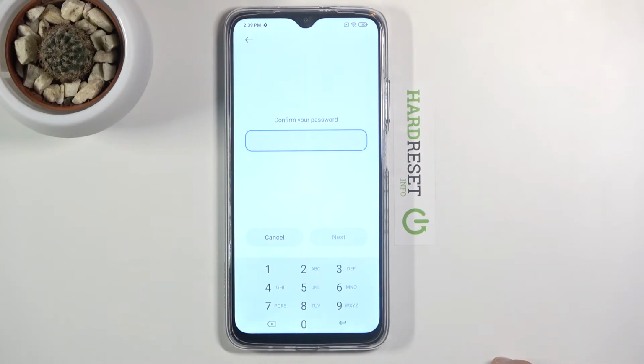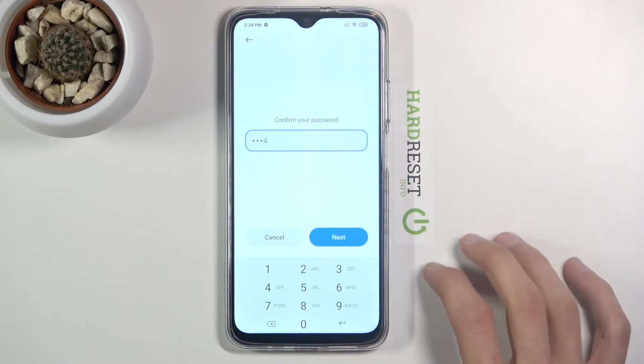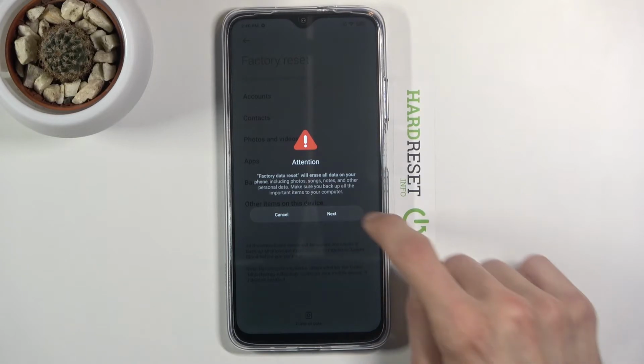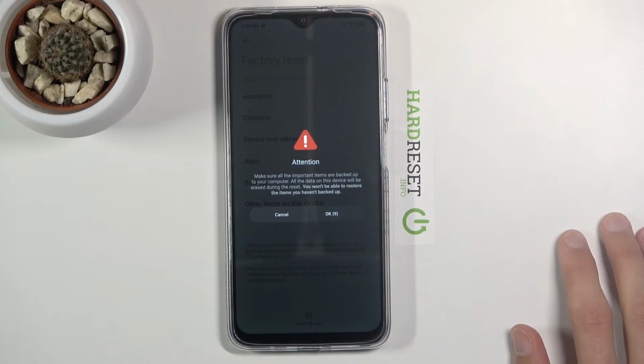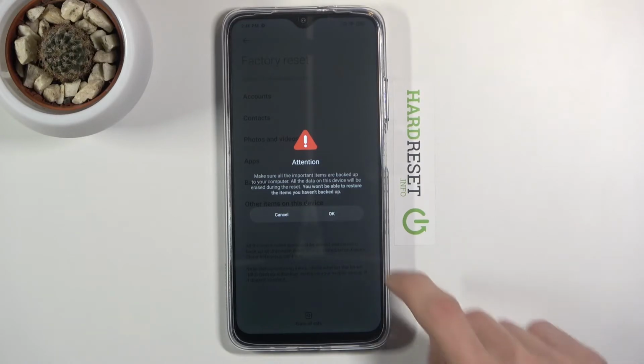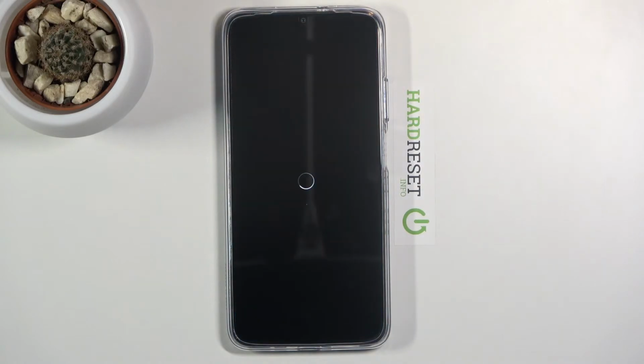So once you tap on it, if you have some kind of protection on your device, you will need to confirm it. As you can see, I have a PIN, so I'll confirm it. And from here we have a message that performing this will remove all the data from the phone. Now we need to wait 10 seconds apparently, because one isn't enough to let us know that this process removes everything. So here's another 10 seconds just so we are absolutely sure what it does. Once that time passes, you can then confirm it by tapping on OK, and the process will now begin.